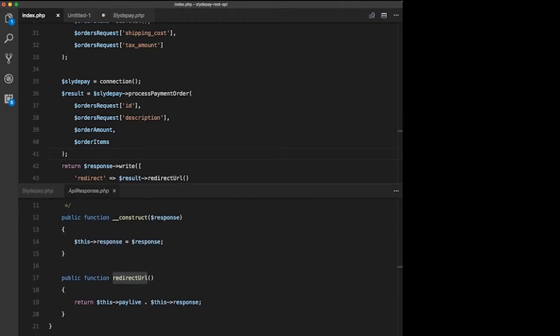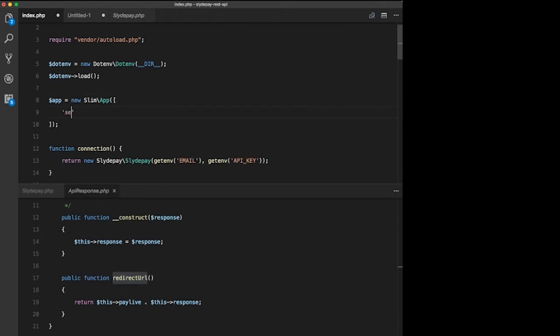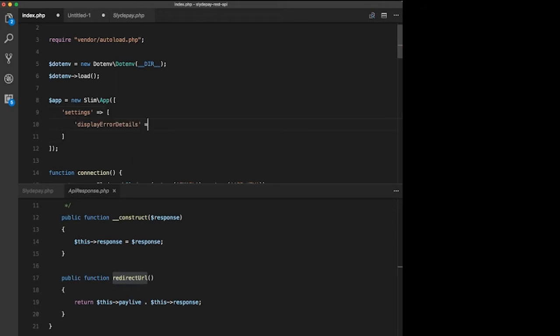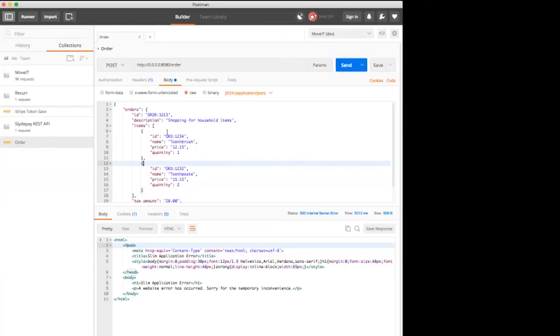Oh, I need to turn on my display error in this application. I don't know what the error was. Let's rerun the app. Can't believe you, Slydepay. Why did you fail? That was going so well.